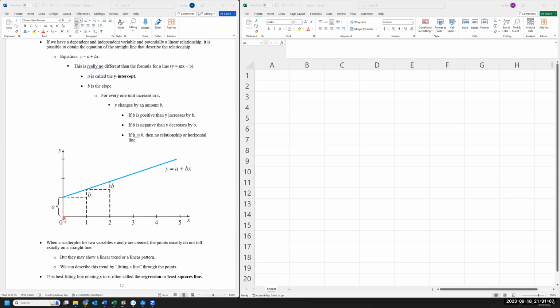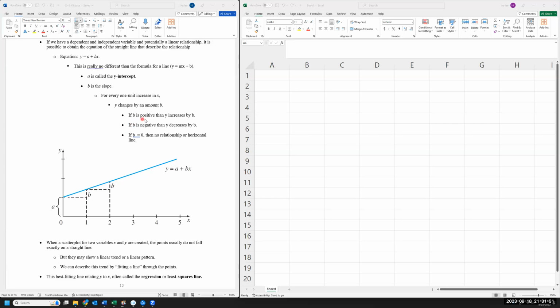What does the slope tell us? It tells us the movement in y when x moves by 1 unit. For every 1 unit increase in x, what is the movement in y? It's b. So let's say if b is 3, then for every 1 movement in x, y will jump up by 3. If b is -1, then for every 1 unit increase in x, y would fall by 1. Okay, so the b tells us how y moves when x moves by 1 unit.